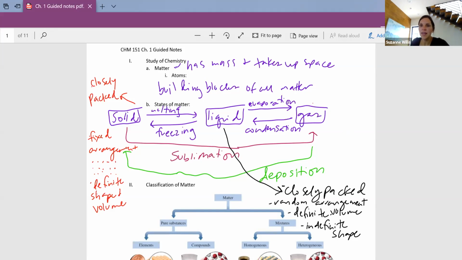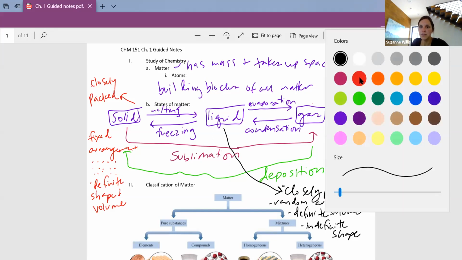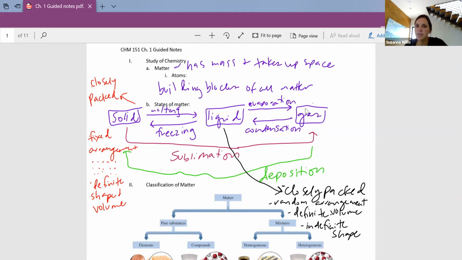And then lastly, the gas. So gases are really pretty much opposite of solids. Their molecules are spread out as far as they can. So very spread out. And that depends on what space you give them, right? So if you give them just a balloon, they'll spread out within that balloon. If you give them an entire room, they're gonna spread out. They're not gonna hover in one corner or one part of the room. They're gonna spread out as far as they can.